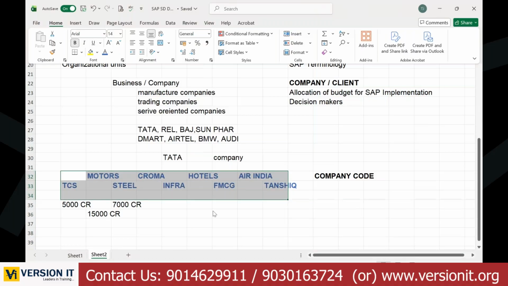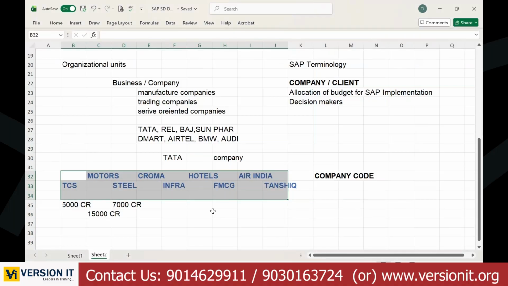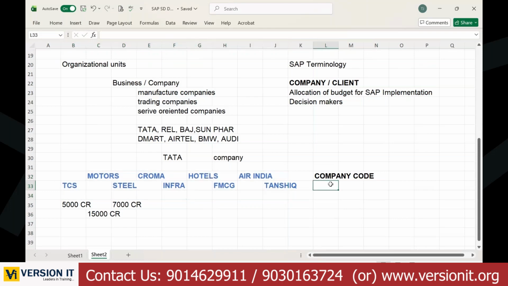Because investment will be different, revenue generation will be different, profit and loss will be different, sales process will be different, production units are going to be different. So each business we are going to map as a company code. Now what information is this company code going to provide us? Very simple, the balance sheet.